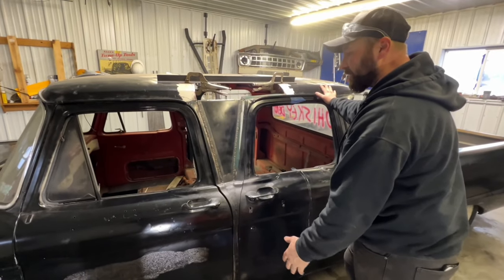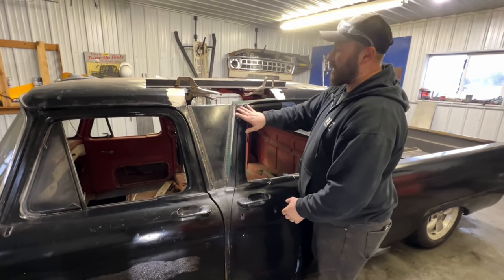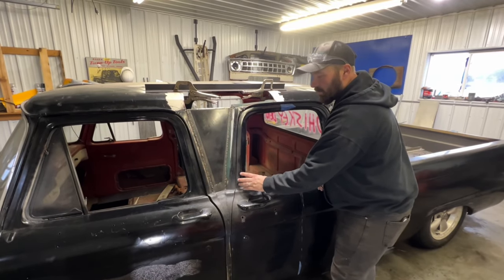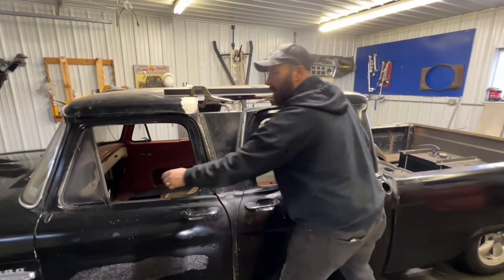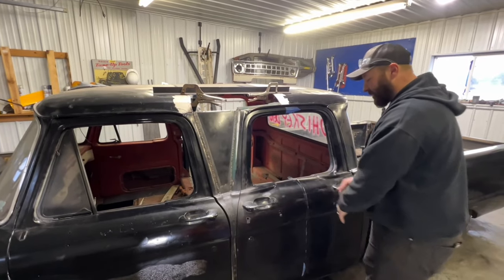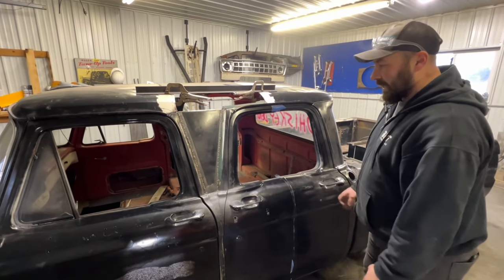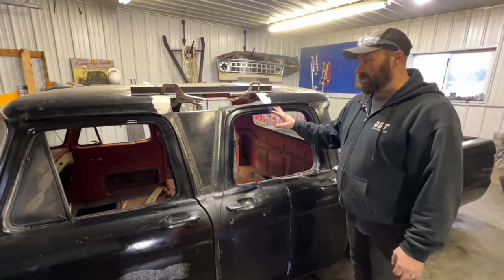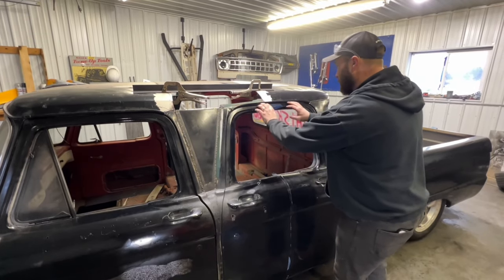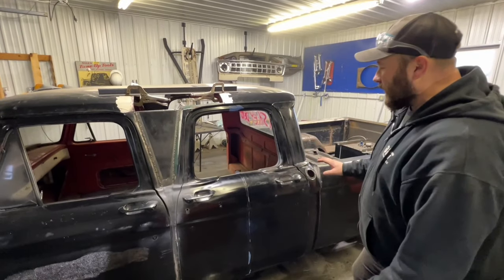So this started out as one cab, as well as this one — I basically cut them both in half and slid them together. Then this piece itself is from another cab. The reason I did that was because this door would have had the wing window on it like this one does, and I didn't like that look. So I cut two doors in half and slapped them together. I still need to do quite a bit of fabrication, but as you can see my body lines and panel gaps are all really close — I'm really pleased with that aspect.